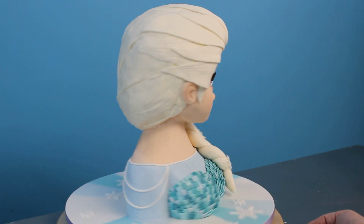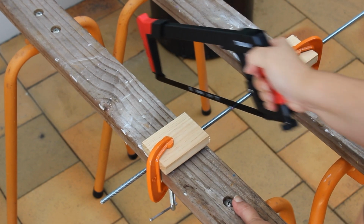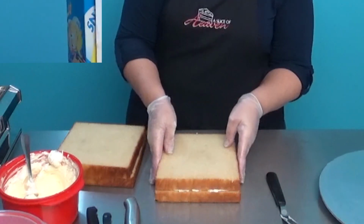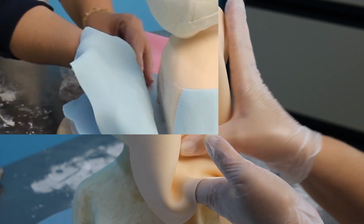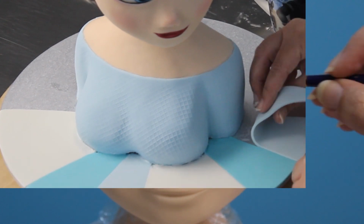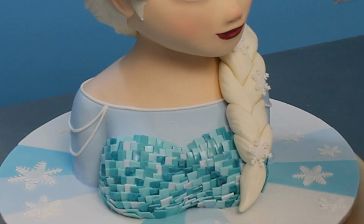I loved making this Elsa bust cake, and I think that you guys will really love it too. In this full-length video tutorial, you will learn how to create an easy and inexpensive cake structure, one that you can use for many different structured cakes. You will also learn how to carve and sculpt this beautiful character bust using templates to guide you. This makes it so much easier and really possible for anyone to do, no matter their skill level.